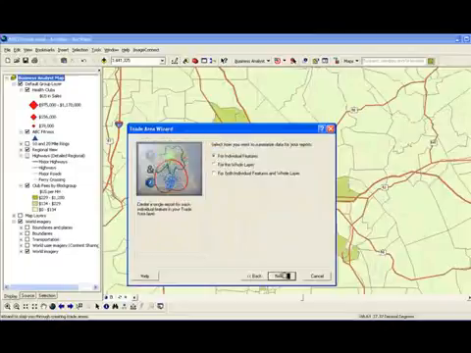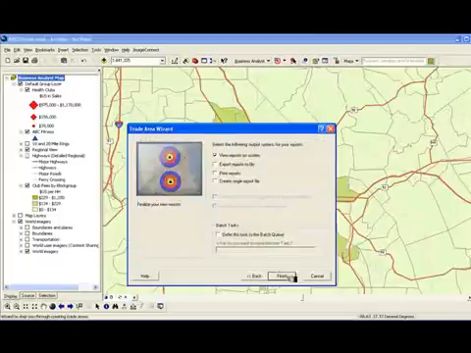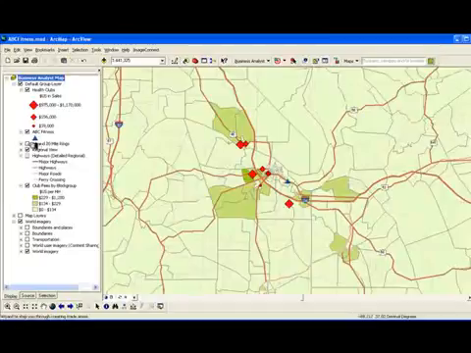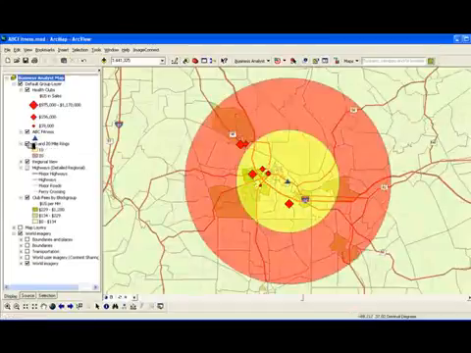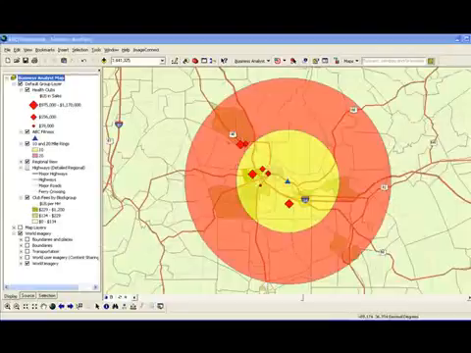We're going to order some reports for the site for individual features, and those reports are the executive summary and the retail expenditure report. We're going to see those all at once on the screen, and now we're ready to go. So we click Finish. The system goes to work, and these are the 10 and 20 mile rings that constitute the trade areas that the organization is looking for. In addition to that, we have two reports that were generated.